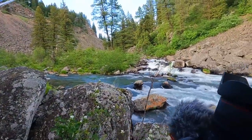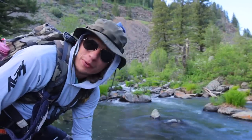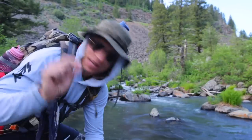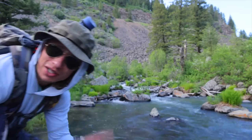Doesn't this look fun? Well, I can feel the jitters of the day starting to get the best of me, and between that and the mosquitoes, I'm about ready to call this one. But this has been an absolute, I would say, big time success. I'm gonna try a couple more holes in here because we gotta be getting out of here very, very soon because we gotta go up.